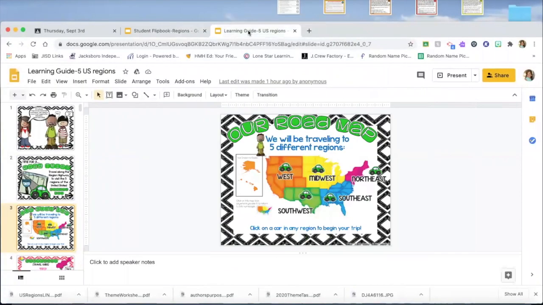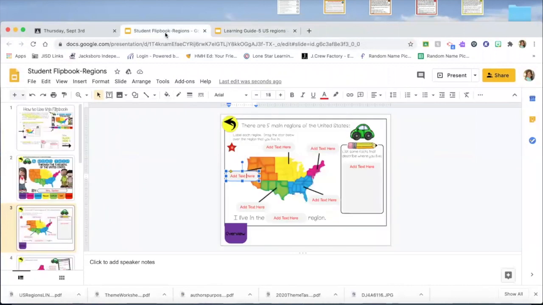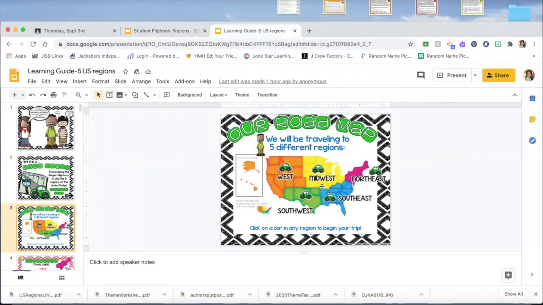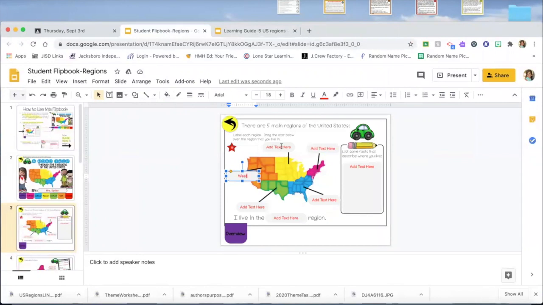I'm going to click learning guide, and the orange one is the West. I'm going to come over here to my flipbook, and this one that's pointing to the West, I'm going to highlight that, and I'm going to type West. And it should be capitalized. Then the yellow one, let's flip back to our learning guide. Yellow is Midwest. So I'm going to come back over here and put Midwest, one word.